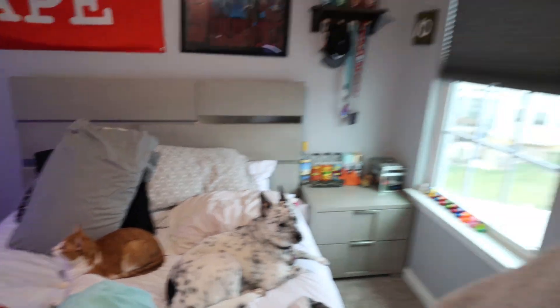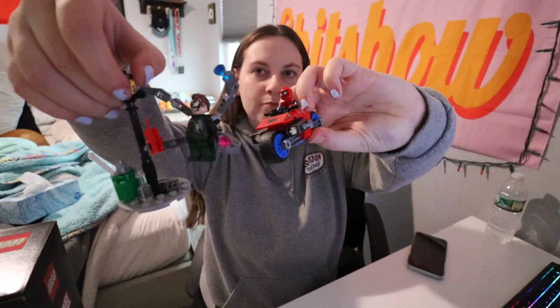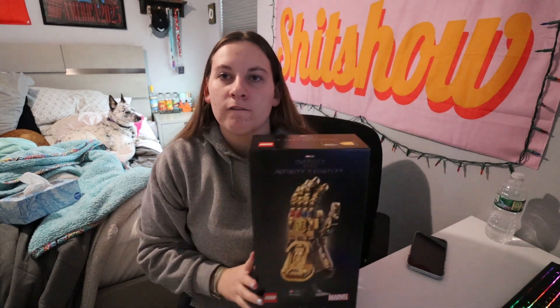A little side note, my cat was locked outside all day and he didn't even run away, which is really surprising. Legos has been a little obsession. This is my homework that I'm not doing. The other day at Walmart I bought this — it's Spiderman vs. Doc Ock. I'm going to build this for somewhere to put on my desk. It's going to be an unboxing slash build video.